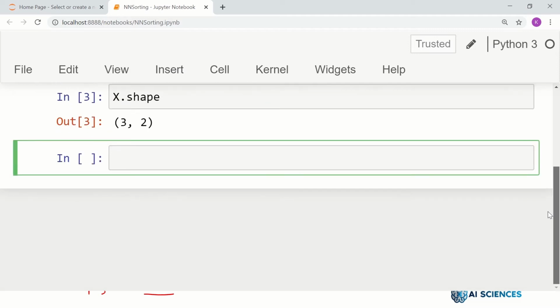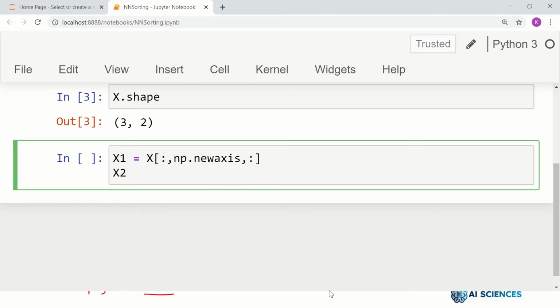Now just consider one thing. We have 3 points in 2 dimensions. Let's define x1 as x with np.newaxis added in one place, and x2 as x with np.newaxis added in another place.